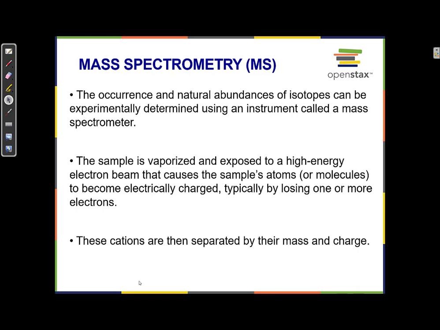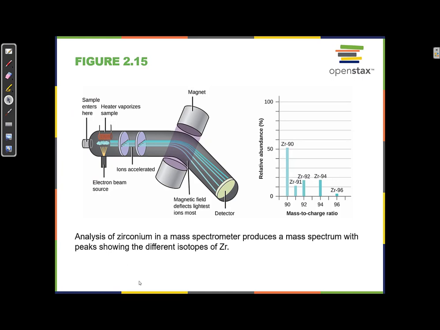So how do we know these things weigh this much? There were different ways of calculating the mass of elements throughout history, and one of the first ways to calculate the mass of some of the gaseous elements was to fill up balloons with a known amount of those pure elements, and then put them on balances and weigh them. They would weigh them relative to balloons full of other elements and figure out what their relative mass was. So now we use an instrument called a mass spectrometer.